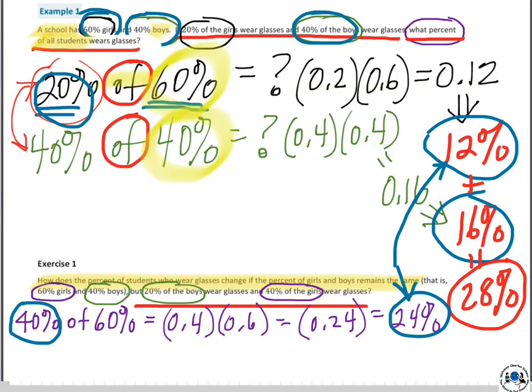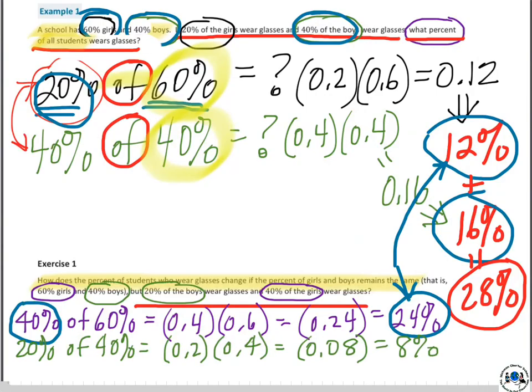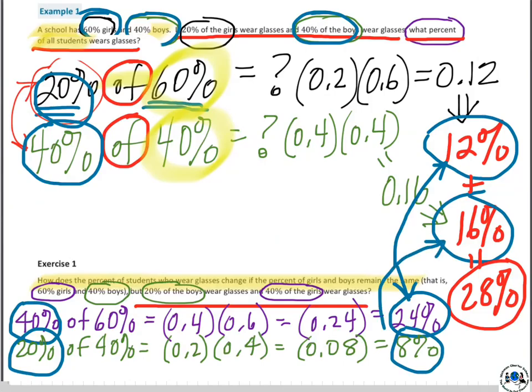Boys, we got 40% boys and 20% of those boys wearing glasses. So we're looking at 20% of 40% equals 0.2 times 0.4, which equals 0.08, which of course, hopefully you got this, that is 8%. Okay, 8% right there. All right, and that also makes quite a bit of sense. Beforehand, we had 40% of those boys wearing glasses. This time we had 20%, which is half as many, and 8 is half as much as 16. Okay, so that makes sense.